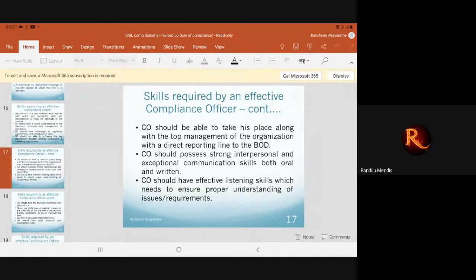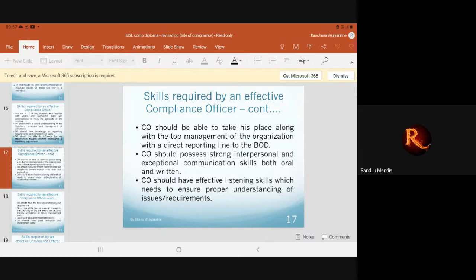You need to have that analytical mind. Knowing the business alone will not help you. You need to have an analytical mind. You need to foresee what's going to happen next, coupling the circumstantial factors and what you know about it. So that's why I say the compliance job is not easy. It's a very complex job, right?